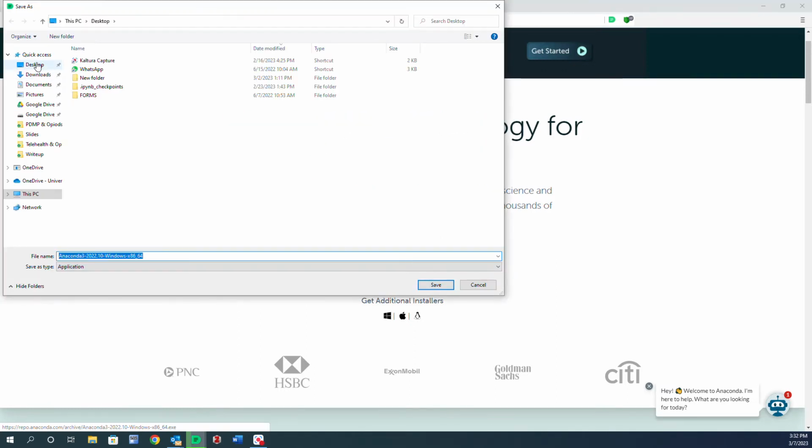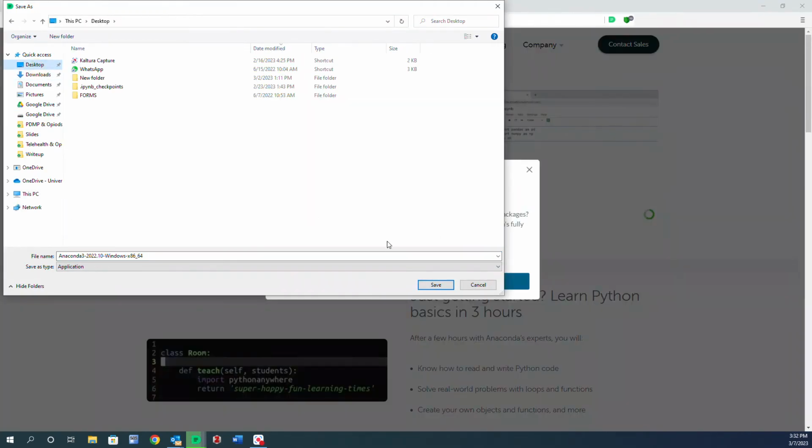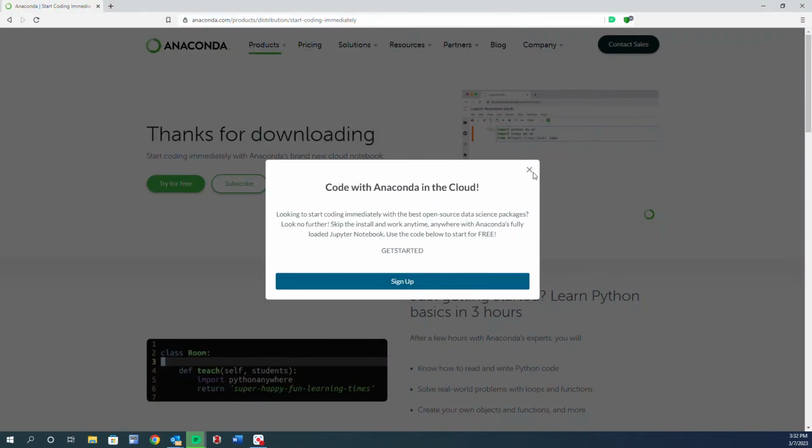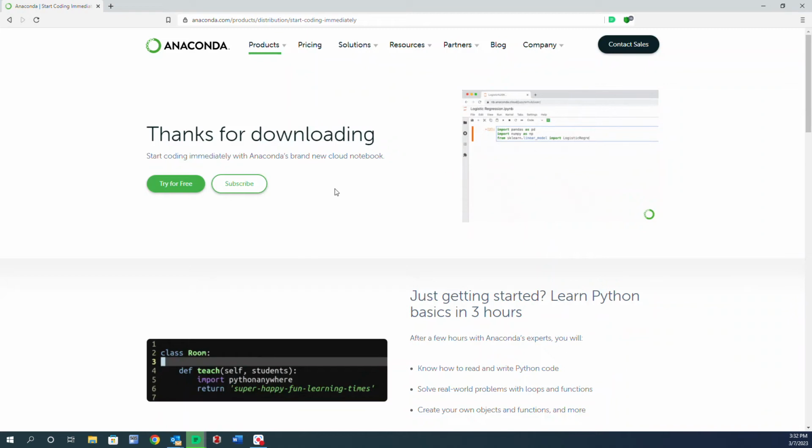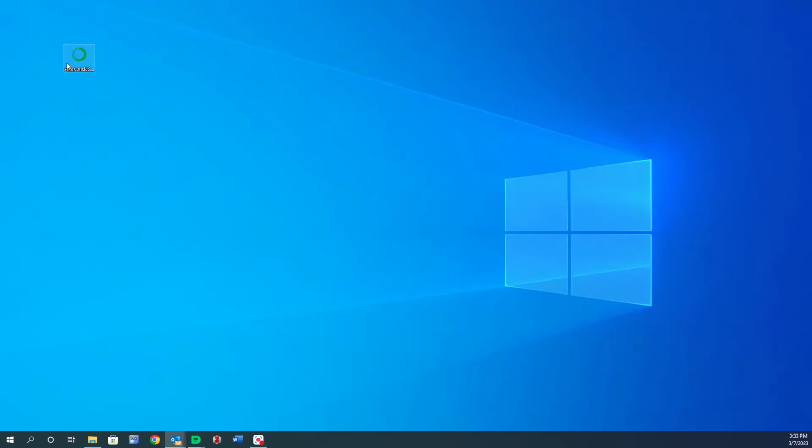So you just click on download and select where you want to download it. In this specific case, I chose my desktop, and again, here it's asking me to join some cloud services. Just click no, and then it will start downloading for you. So as you can see, here is a 621 megabytes here is downloaded. And in my case, it was on desktop. So wherever you downloaded it, just click on it and it will start executing.